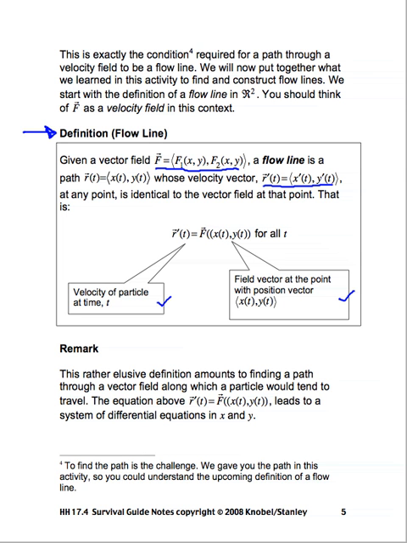So if we think of our vector field as a velocity vector field for river currents, the flow line would be the path that the boat would travel if you placed it in the vector field. So this is one way of thinking about your flow line. All right. Now finding r of t that satisfies this definition requires that you solve a system of differential equations. And systems of differential equations can be quite difficult. We'll look at a slightly more advanced system of differential equations later in the notes and show you how to solve those.